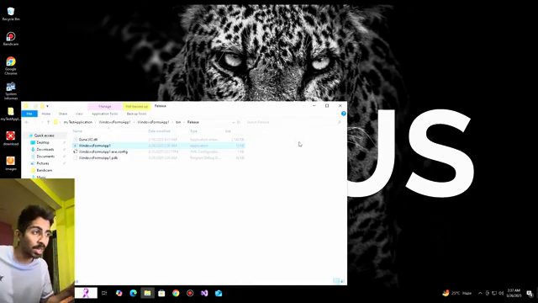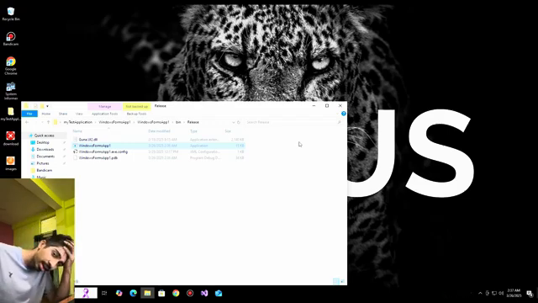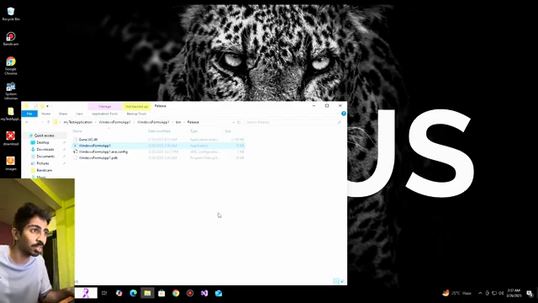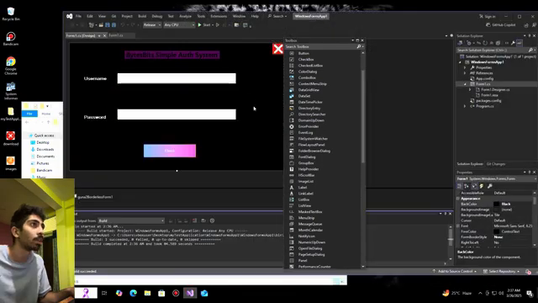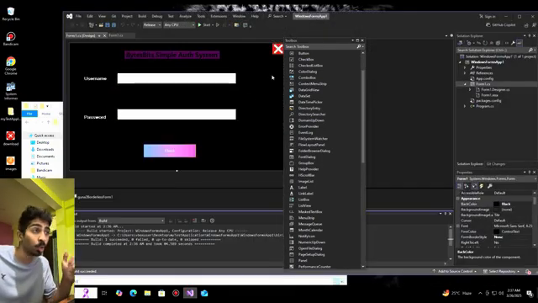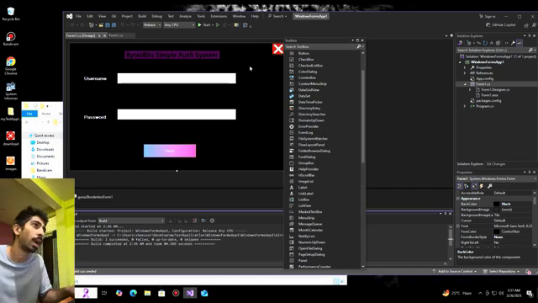Okay, so our design looks better. It looks like a simple design. So basically this is just for explanation. So let's close the window. Okay, so now let's add some logic to our software so that it starts to work. At the moment we have to add logic to this check button.